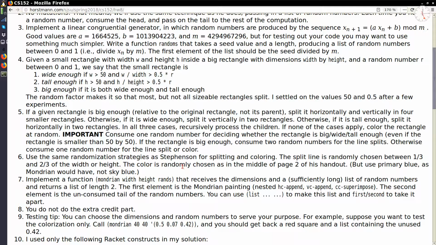All right, so now you get a number between 0 and 1, but you now need to figure out how to get to this point here. So you know that the width of the whole thing is W, the height of the whole thing here is H, and so you need to somehow figure out how to get to over here. So you should normalize your random number that's between 0 and 1 so that it falls between 1/3 and 2/3. So I'll just call that scale.